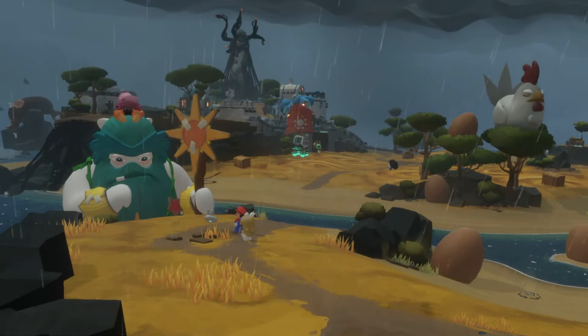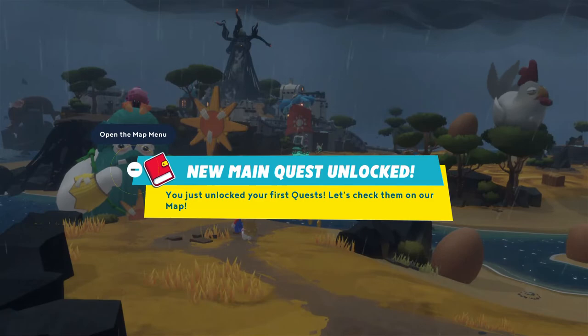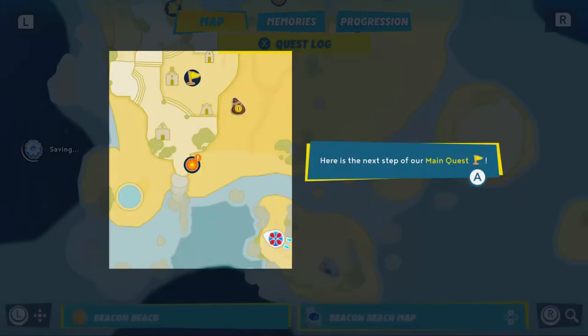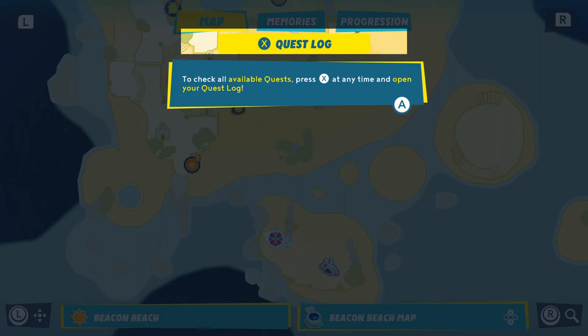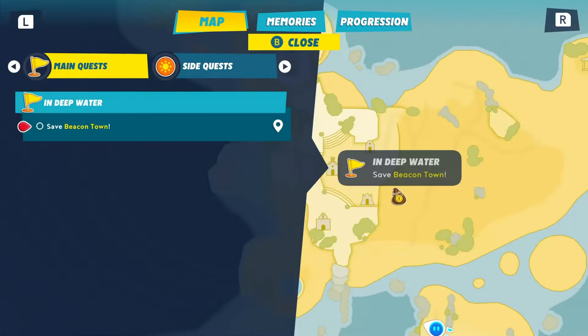Okay, so we got a new main quest activated, which is already unlocked. So it says that you just unlock your first quest, and let's check them out on our map. Okay, so it says here is the next step of our main menu. To check out all available quests, press S at any time and open your quest log. Alright, so we're pressing S right now. Save Beacon Town, I'm sorry.